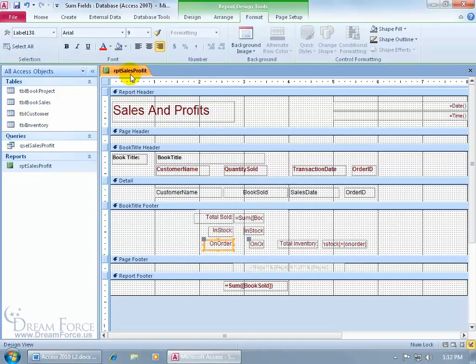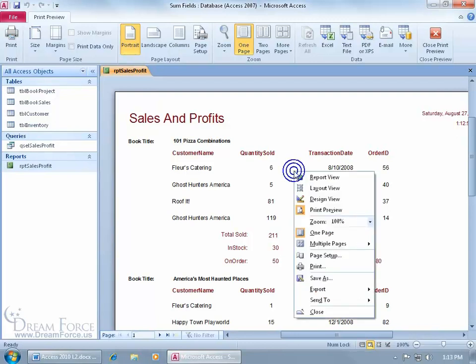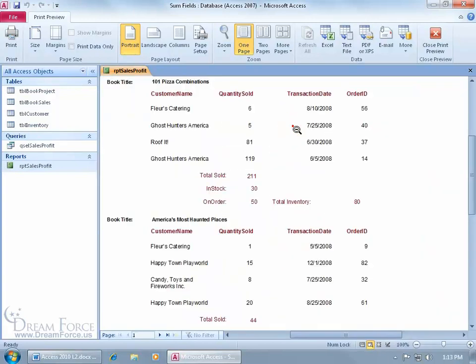Let's go ahead and right click and go to print preview, because what you see here is what you're going to get. So there's, okay, on order, total inventory, and then it has, wow, it's way out there. So it looks like it's aligning it to the right, the text. So maybe I need to go to the left to bring it closer here. You know, make some formatting changes here, right click. Well, before I do that, let me click in, well, I'm in report view, so when I click in it zooms in, when I click on it again it zooms out.